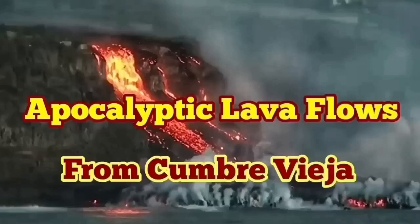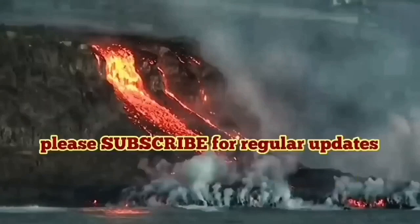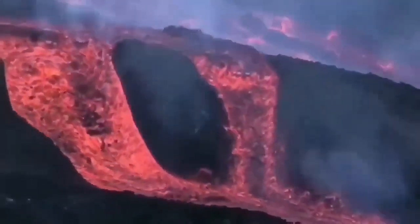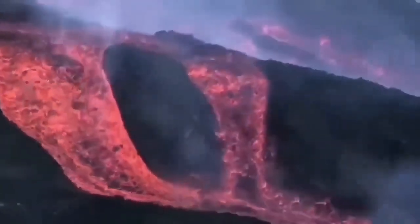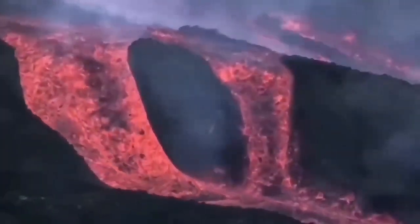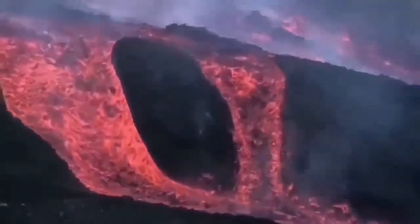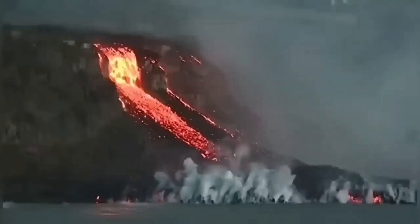Apocalyptic views of lava flow from the Cumbre Vieja volcano. Now two months have passed and the volcano has not stopped. It is coming directly from the core-mantle boundary like a welding torch that made a hole in the Atlantic Ocean and created La Palma originally — now it is adding to the land mass of the island. But the lava is flowing down the hills going toward the ocean. This is a flow that nothing can stop. A map shows how it moves toward the sea and the area it has covered.